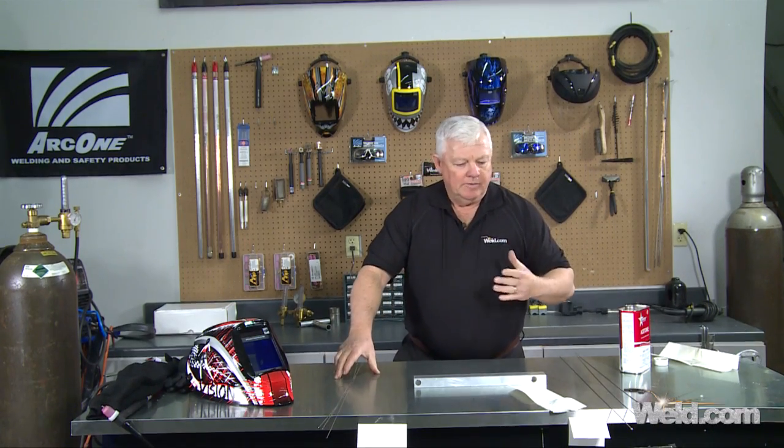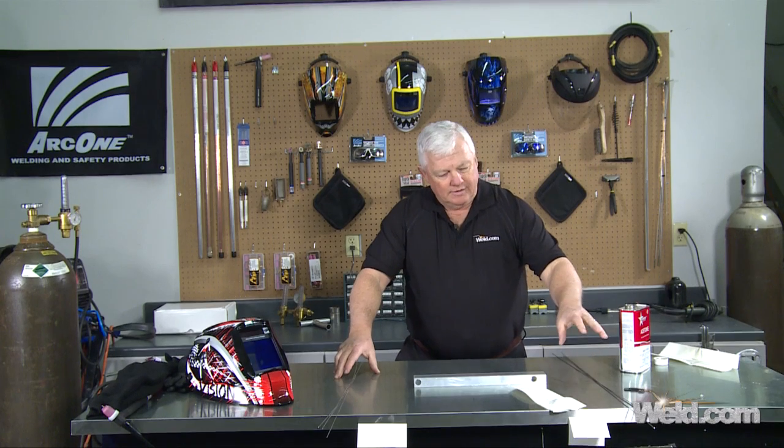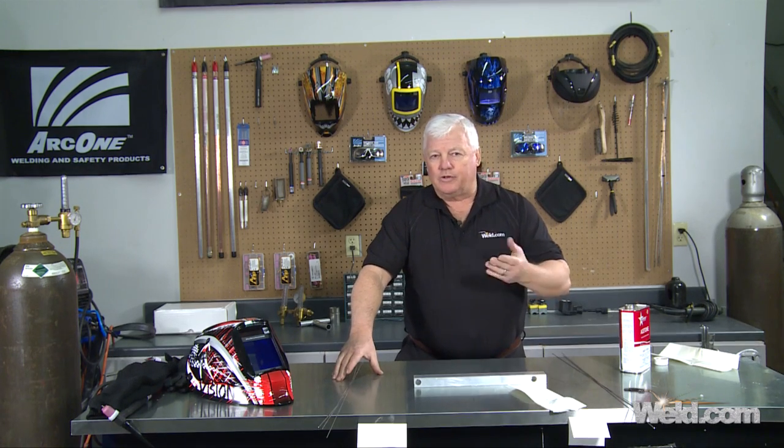From my objective testing, there's no question that this rod right here is coming out a little bit cleaner out of the package. This one here had a little bit more residue on it, but I've got it wiped down. Now what I'm going to do is set up and run this filler.